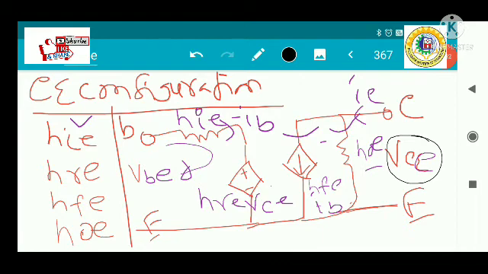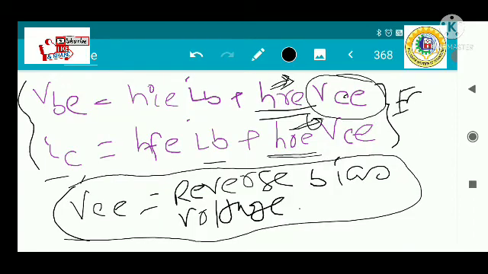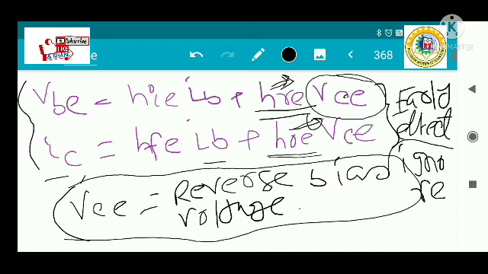Okay, so this term is again repeating that this voltage is the output section voltage, and this output section voltage is nothing but the reverse bias voltage across the transistor. Now the reverse bias voltage is responsible for your early effect. Now in the transistor, if we ignore the early effect, then as these two voltages are associated with these two parameters, HRE and HOE, we can ignore these two terms. Actually in the question many times it has been said that you can ignore the early effect. So ignoring the early effect means you can actually ignore these two terms.